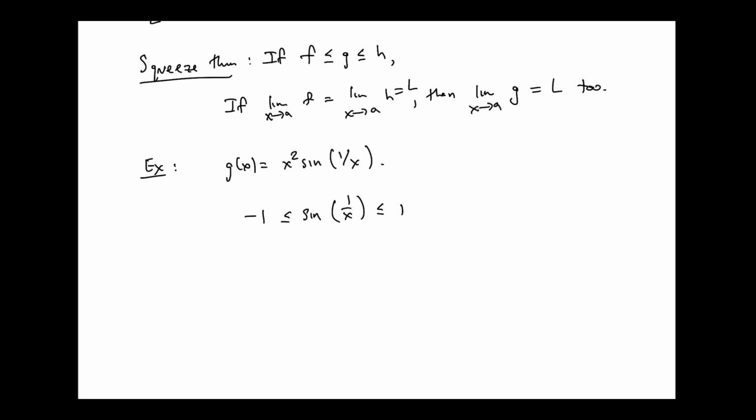All right, so that said, we can't apply the squeeze theorem yet, because what else do we need? We need the limit of the first and the last function to be the same thing. Well, right now, what are the limits of our first and our last function? One is -1 and the other is 1. Well, those aren't the same thing, right? So the squeeze theorem doesn't help us yet. And for that matter, is the function in the middle the same as what we started with? No. So we're not there yet.